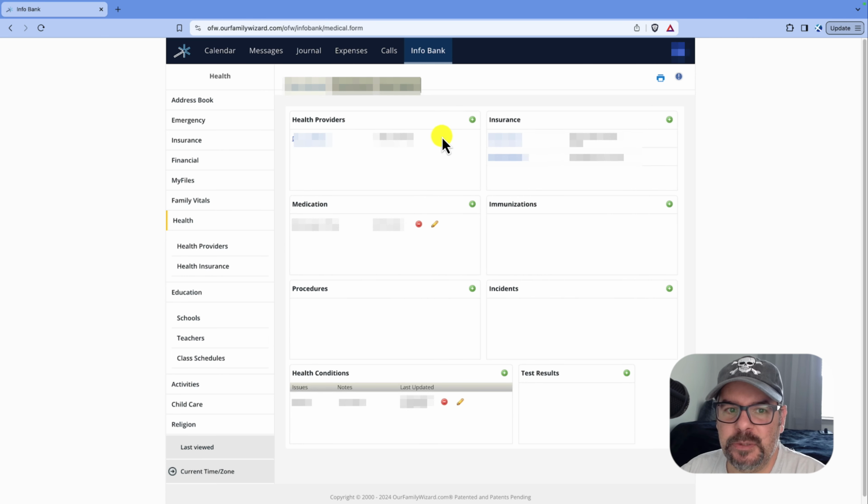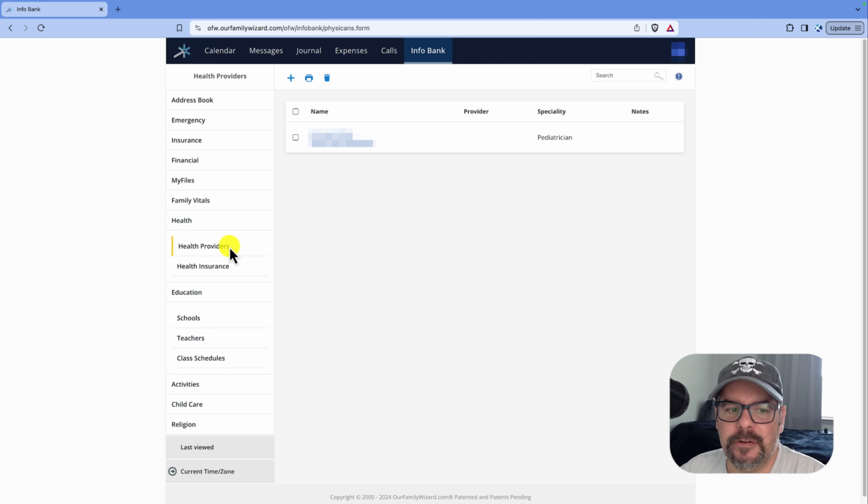The health information is pretty useful. You can put in the medications they use, any kind of health conditions like allergies, their providers, dentists, when they get their immunizations for school, any kind of test results, any kind of incidents. So if they get injured or have to go to the urgent care, you can put that in here. And again, of course, the insurance information.